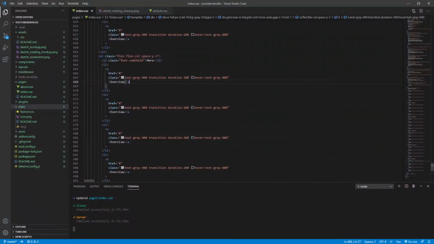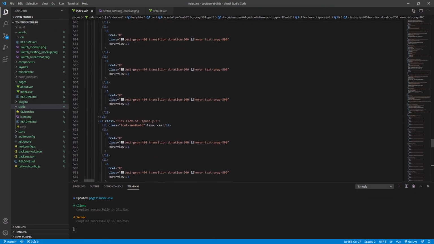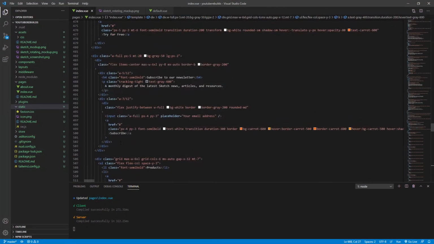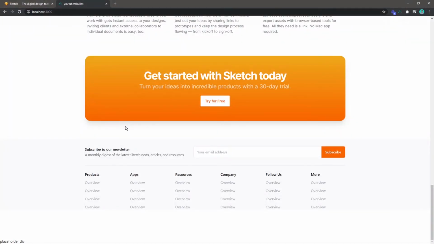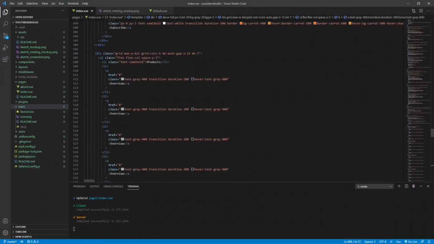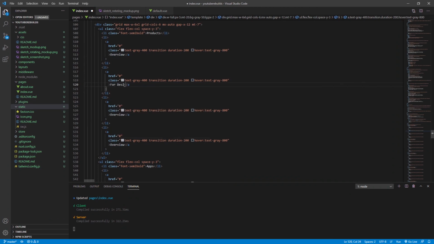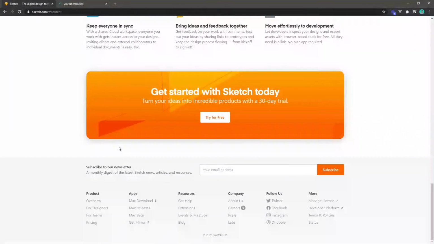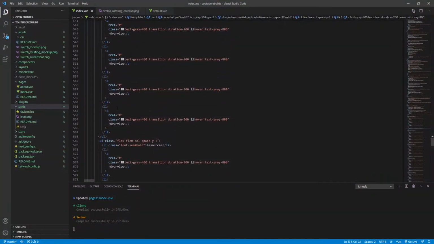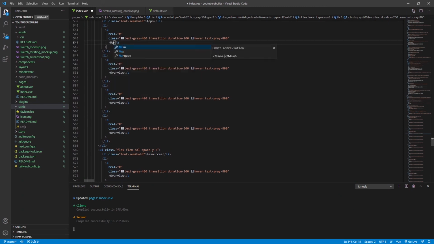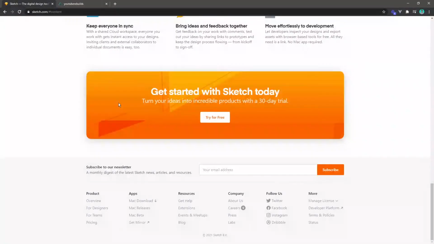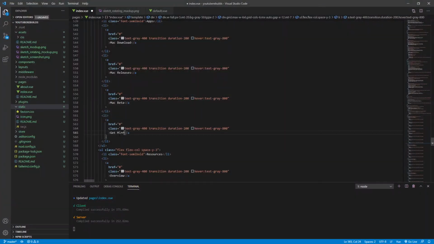Awesome. And now I'm just going to start changing these names. Boy, this is going to be fun. So what do we have? Overview, for designers, for teams, and pricing. Then we have Mac download, Mac releases, Mac beta. Get Mirror.